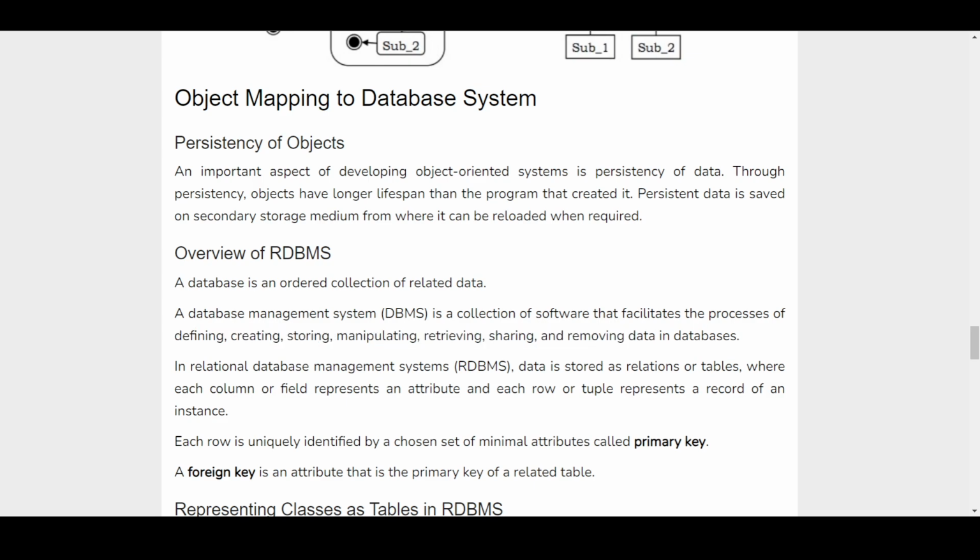In the relational database system, data is stored as relations or tables where each column or field represents an attribute and each row or tuple represents a record of an instance. Each row is uniquely identified by a chosen set of minimal attributes called a primary key. What is a foreign key here? It is an attribute that is a primary key of a related table.